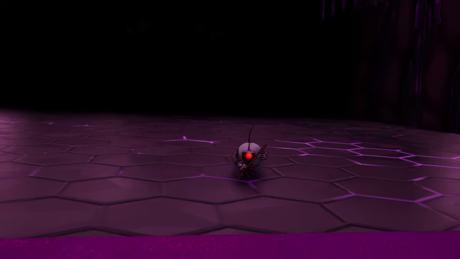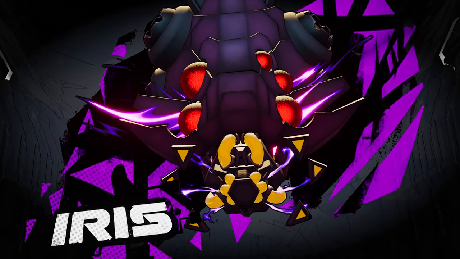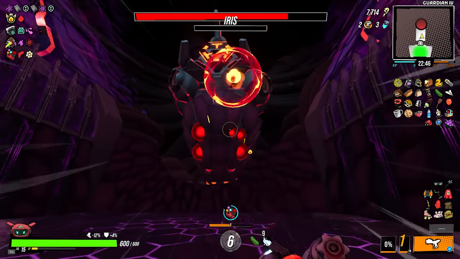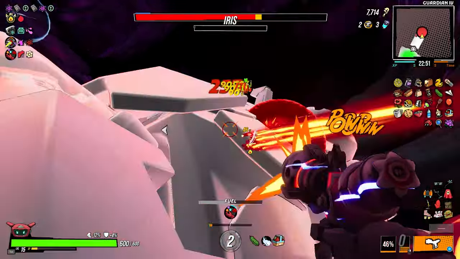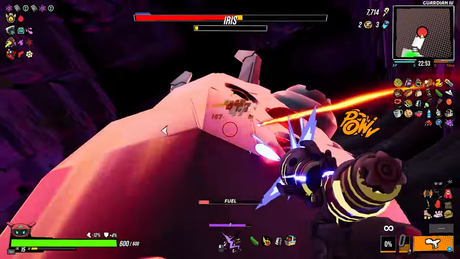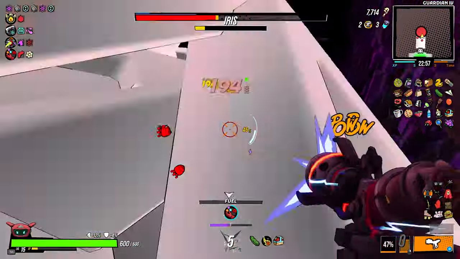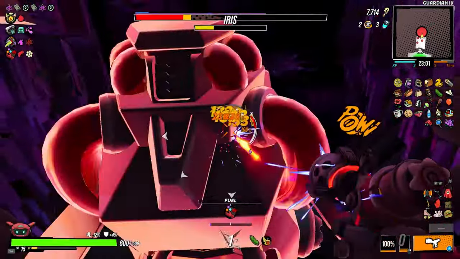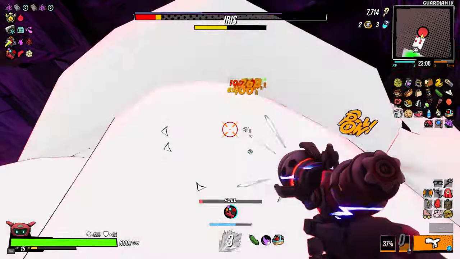I know, guys, you're probably screaming at me. What the hell, Serge? What the hell are you doing? Well, I explained everything, guys. I'm gonna stick this gun in Iris's butt, and I'm just gonna ignite her butt. Oh my god, what? What the hell was that damage, guys? What the hell is this damage?